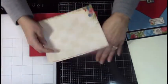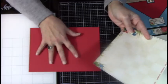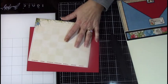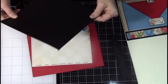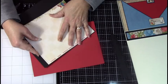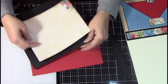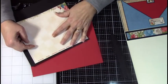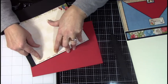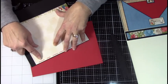All right. You might have to cut off a little bit more or a little bit less than I did, depending on how large you cut your paper. All right. So now I've got a piece of paper that is going to be large enough. And I went ahead and put a hinge on one side, which is going to be my top, and then I'm going to measure, because I do want a little black edge, not a huge one because we don't have a lot of room for that, but a little black edge.